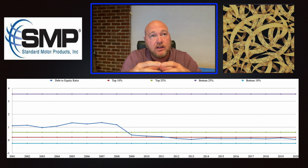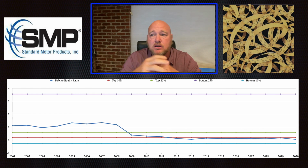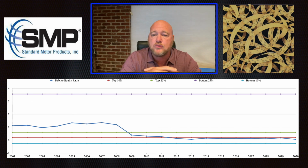Debt to equity ratio. This looks at the fact that the company has equity. Equity is defined as you take a company's total assets, you subtract the company's total debts, and the difference is the equity. So we like to know what the debt is in relation to the equity. Good companies have a low debt to equity ratio; the lower, the better. A bad company would have something like 4 times the debt to equity, or 5 or 6 times. That becomes sort of uninvestable to me, unless there's a very specific and great set of circumstances.